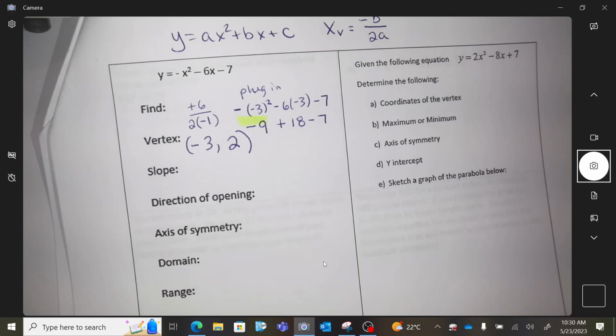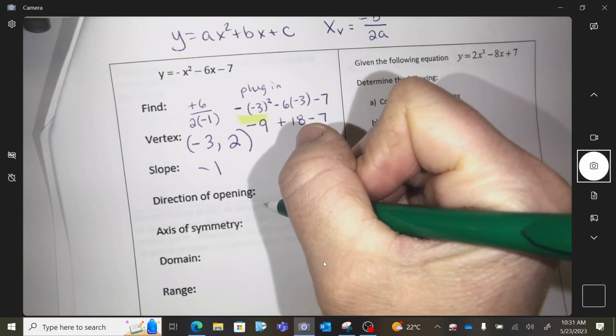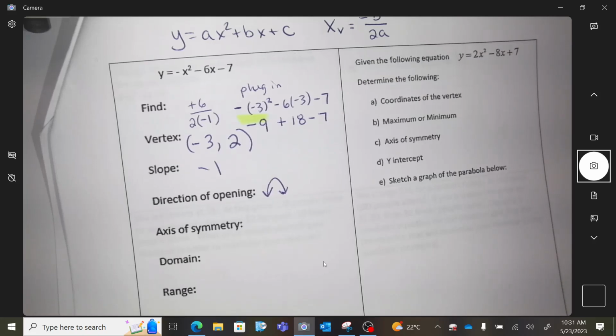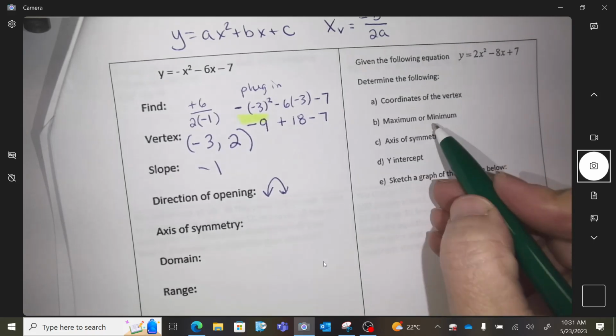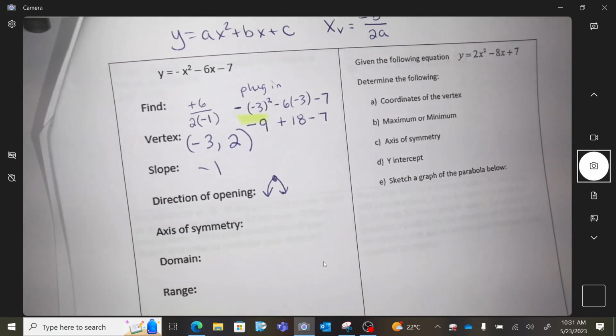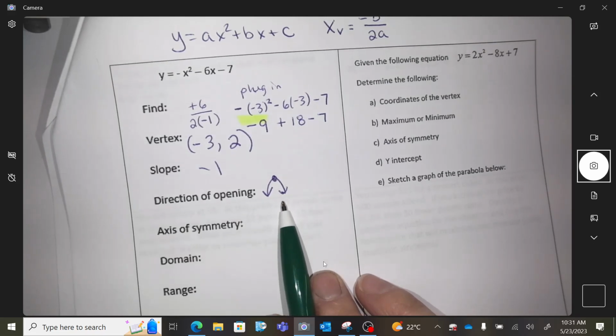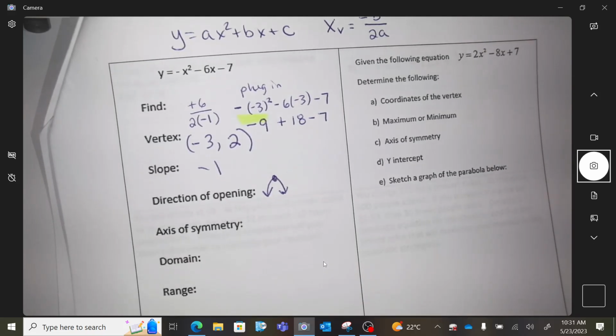Okay, what is the slope number? Same as last time, I'm looking for the a value. What is the a value? Negative 1. So what does that tell me about this parabola? It's going to open like this. It's going to go downward. It didn't ask for it, but I see it over here. It says min or max. What would you call this vertex? A min or a max? Max. So I see that over there, and it all depends. If it opens like this, it's a max. If it's going to open the other way, your vertex is a min.